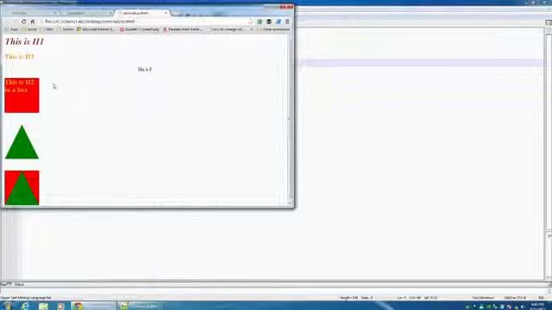Now the cool thing with CSS, a lot of people, or a lot of new people, don't really realize at first, is that you can do shapes and colors. So I created this box in CSS and then put the text inside of it. So this was done in CSS. The triangle was done because of CSS.